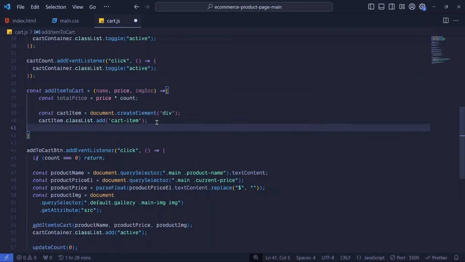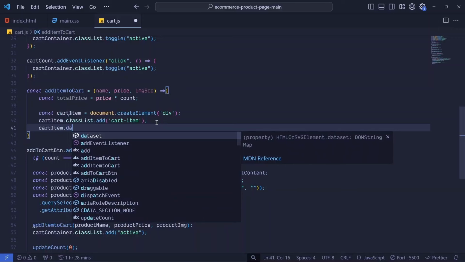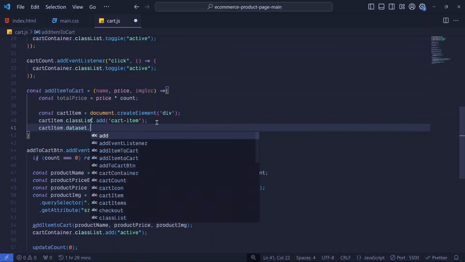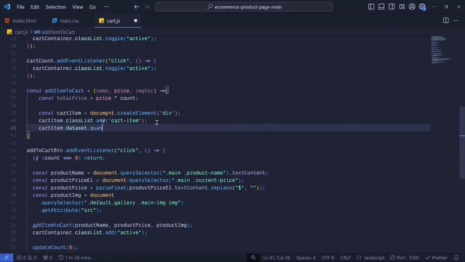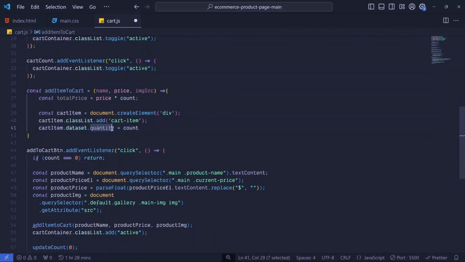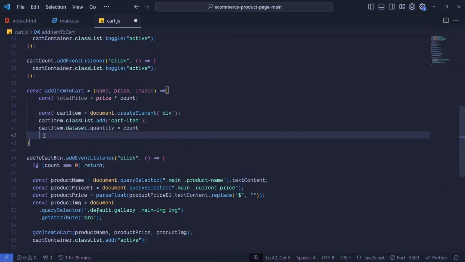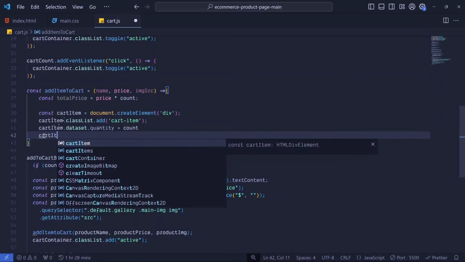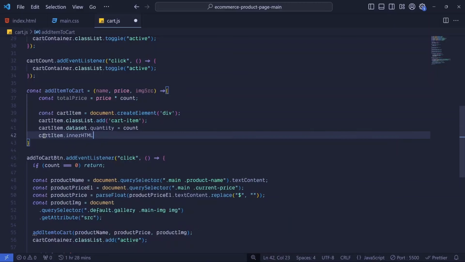We will attach the quantity of this particular item to our cart item. We will use a custom attribute, which we will call quantity. So to set a custom attribute, we'll just say cartItem and then .dataset. So dataset will allow us to set a custom attribute. And here we will call our attribute quantity, and then we will set that to be equal to count. So at our cart item, we'll be having this particular attribute, which will hold the count of our item. So what we will do here, we'll say cartItem.innerHTML will be equal to, here, use a backtick. So backtick is a character that is just before the number one on your keyboard. So the backtick looks like that.